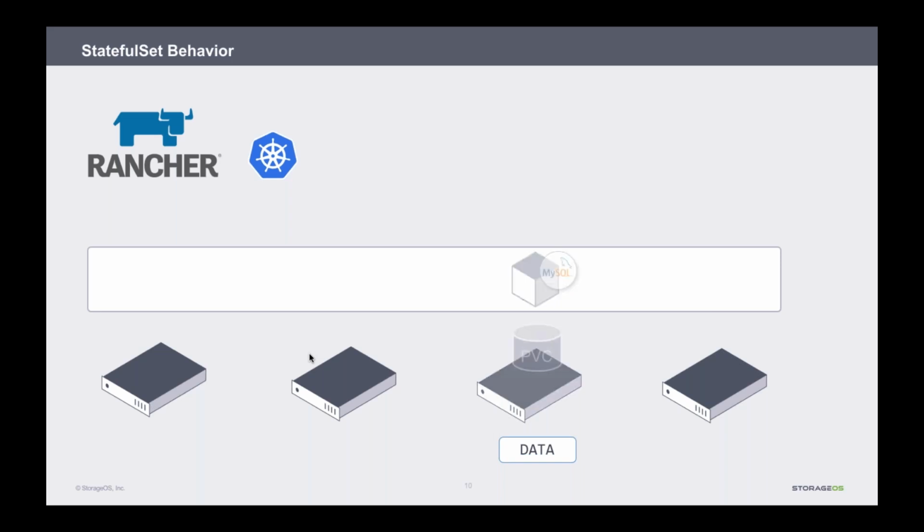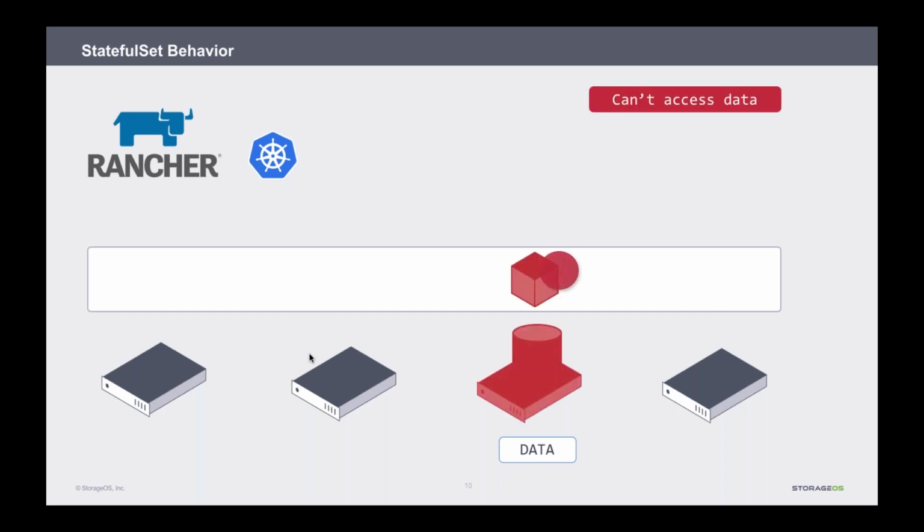So first, we have in this particular case our Rancher cluster with our Kubernetes deployed. We deployed our MySQL. That MySQL needs a persistent volume claim. That data is going to live in that node. If we use GP2, for instance, or Google Disk or Azure Disk, it's going to be the same principle. The data lives in one node. So that pod that starts as an application is requesting a claim of X amount of gigabytes, and that data is going to stay in that node.